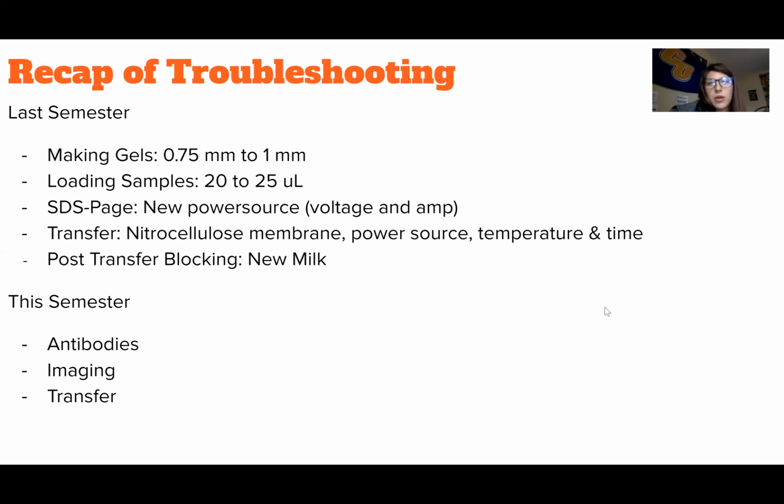There are different kinds that you can make, and some pick up certain things differently. For imaging, there are different substrates you can use which pick up light from the imager machine at 206 a little bit better. We fine-tuned that, and went off last semester, when Hannah and Dr. Yang did some troubleshooting tips as well. For transfer, fine-tuning is the main theme. We made sure we used the right membrane, loaded things correctly, and made a nice sandwich so it's all sticking together. We're going to go over everything step by step, so don't worry.